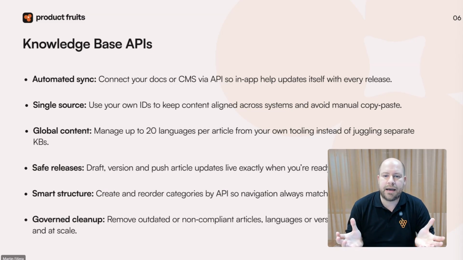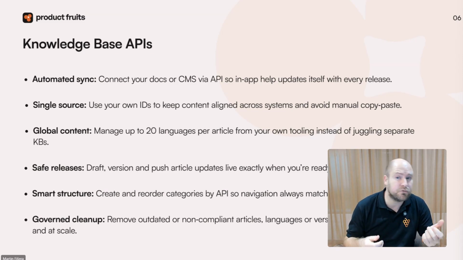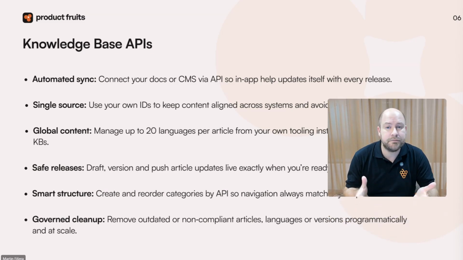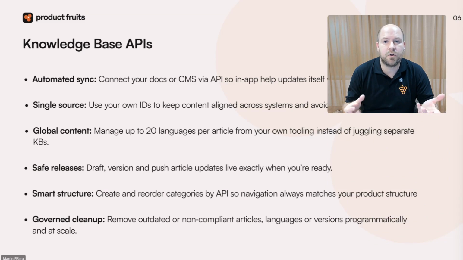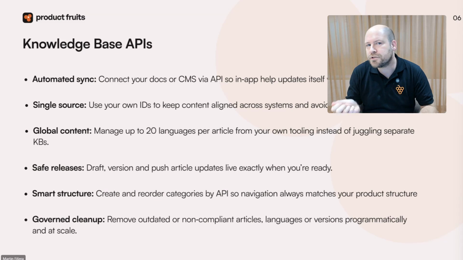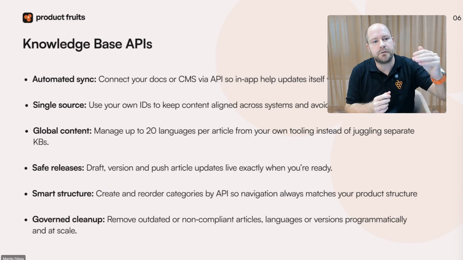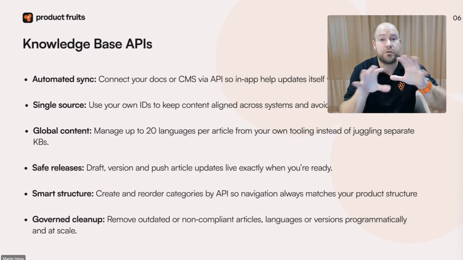You can manage a lot of articles and languages separately. So simply enough, if you want to sync just a certain language for a given article to our knowledge base, you can still do it, of course. It's pretty safe. You can just migrate the content to draft. You don't have to publish it. You can delete just certain versions, certain languages. You can even create the knowledge base structure through APIs. So simply enough, you can create categories of articles and insert articles into those categories through the API.